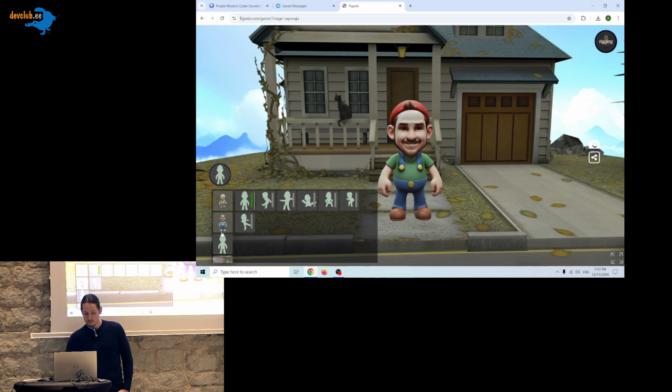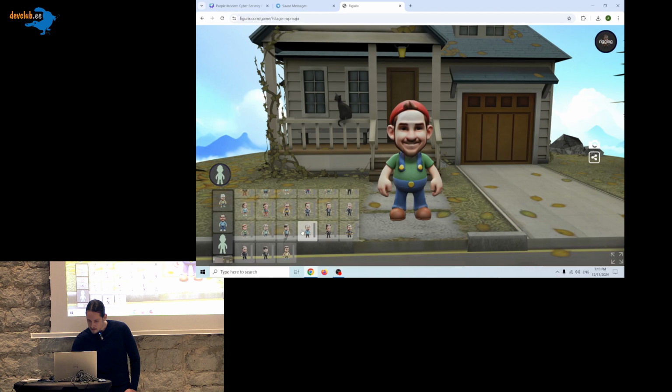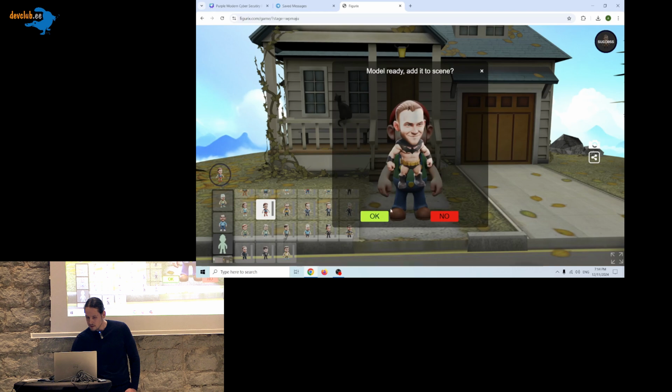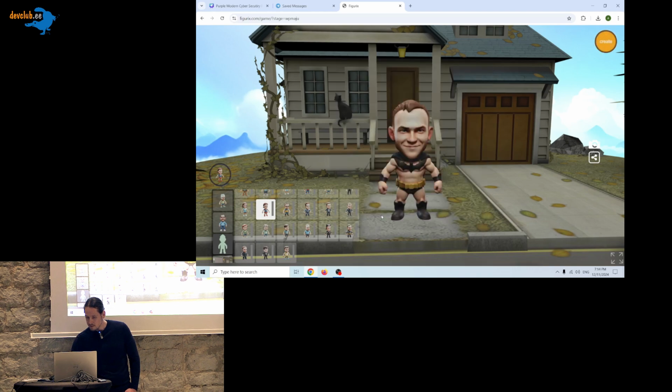Okay, it's rigging, so it already created a model. Now it will add a skeleton to the model so that the animations can work on it, and then we'll add it to the stage and see. Can we see Alejandro's Batman? Just here, success. So it created it. Let's add him. Here it is.